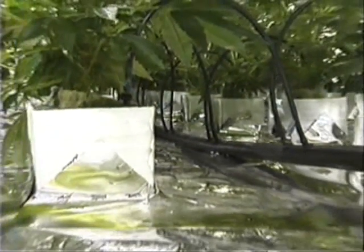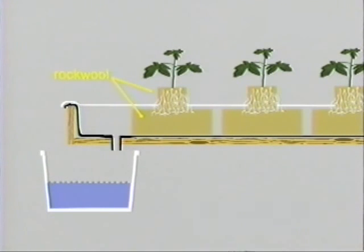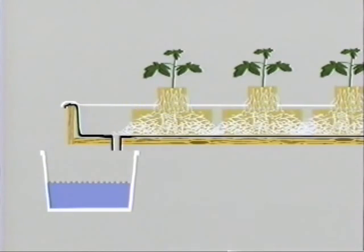Like the tube system, clones rooted in rock wool cubes are used. These small cubes are plugged into a larger rock wool cube, which is placed on a larger rock wool platform that stays hidden underneath. Roots quickly grow into the lower platform and outward into neighboring platforms. Gaps between each platform create a large grid for easy water drainage.